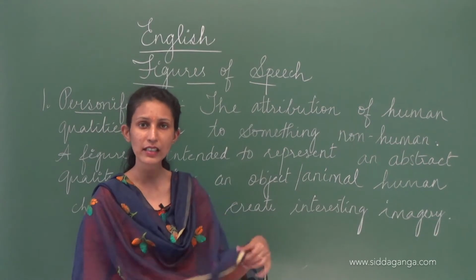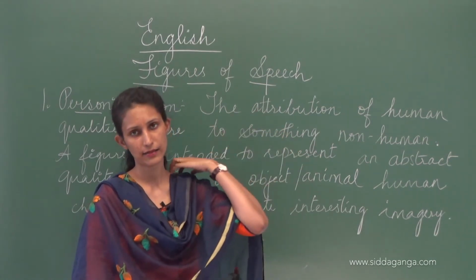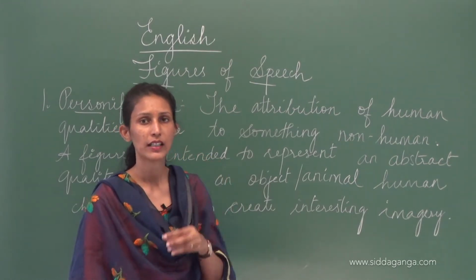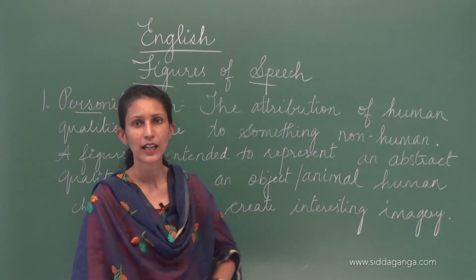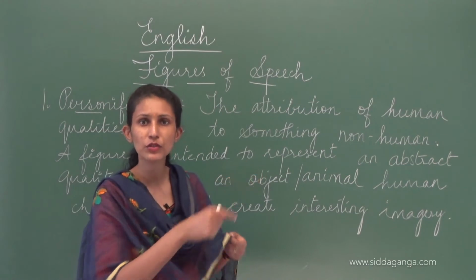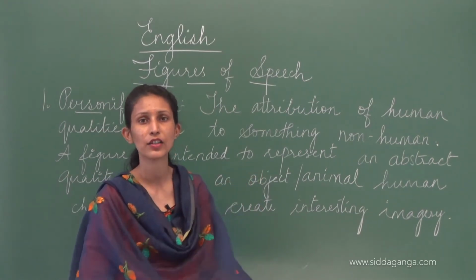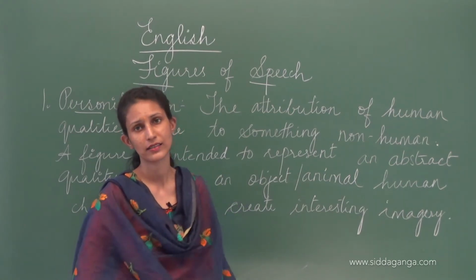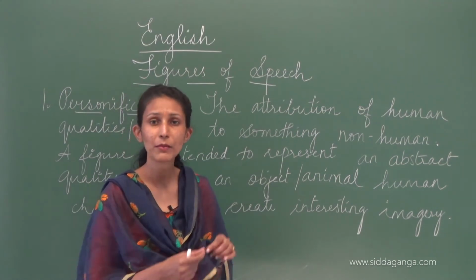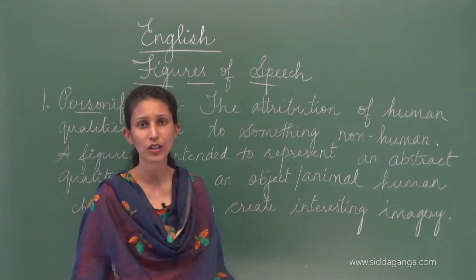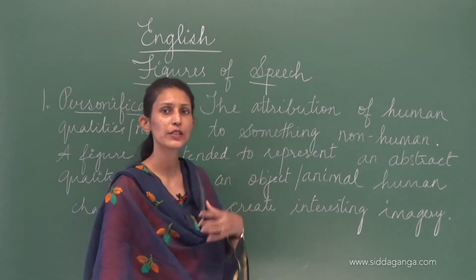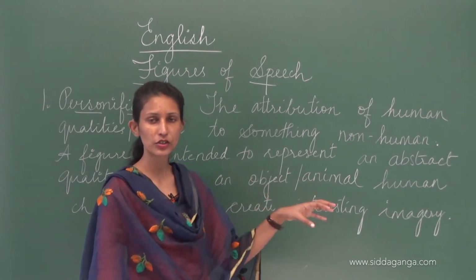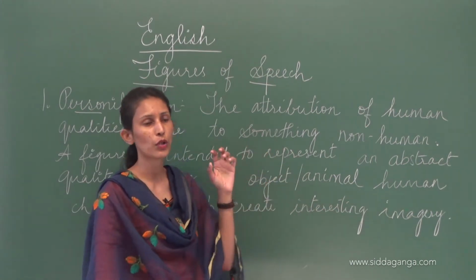I'm giving you a sentence. This material is soft as his heart. Now when 'as' comes, it is a simile, I'll tell you to you later. But here what I want you to pick is being soft is the quality. I am fixing that quality soft to what? Something that is non-human. This is my dupatta, my shawl, I am saying this is very soft as his heart. So what am I doing? I am fixing his quality to my shawl over here. So that is attributing. You are placing something on something else, something that is non-human, of what? Of human qualities that are there.